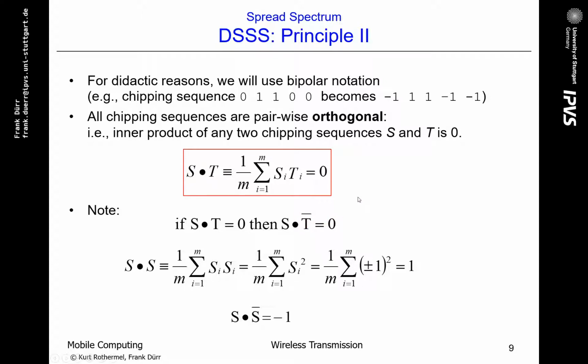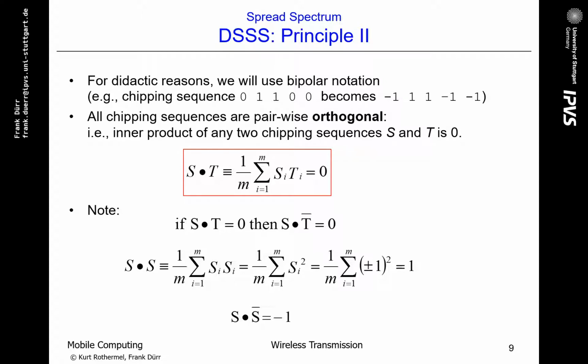So why that? It's quite easy maybe to see if you imagine that definition here of the inner product. Let's take first of all, for instance, the first chips of S and T, and assume they are both 1. Then you would multiply 1 by 1. What do you get? 1. Now if you take the inverse of T, then the first chip of T would become minus 1. Previously it was 1, now it becomes minus 1. Now you multiply again 1 by now minus 1. So now you get a minus 1. Previously you got a 1, now you get minus 1.